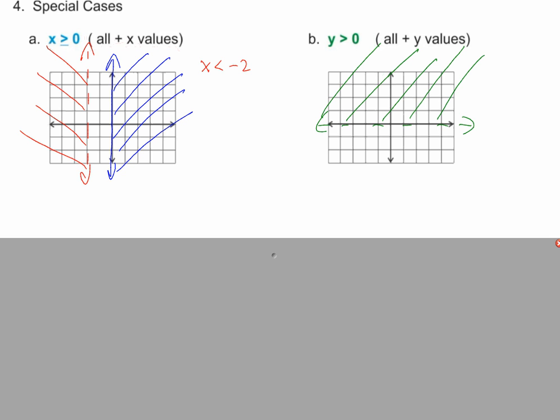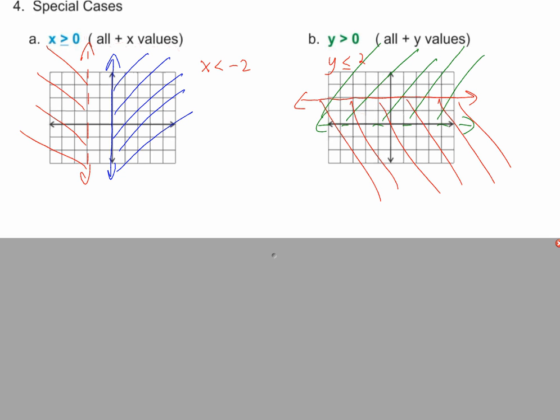Let's do one more on the y. You want to do greater than or less than? Let's do less than. Let's do y less than or equal to 2. What would that look like? Do it in red. Would you agree? Y less than or equal to 2? Does that make sense? Isn't every y coordinate less than 2?